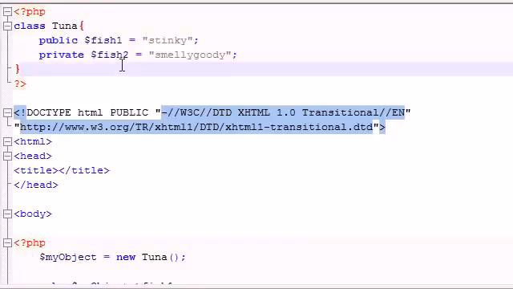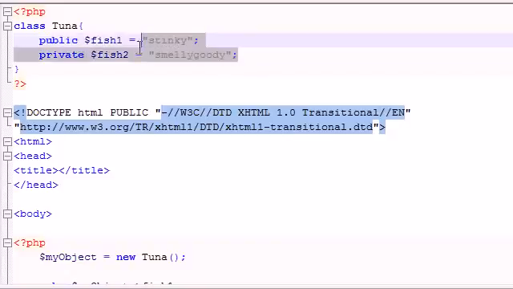Alright, so anyways, you're saying, why wouldn't you just use public variables everywhere then? It just seems like it would be easier instead of getting errors. And aside from that, why would you ever want to use a private variable? Well, these are questions that I'm going to answer in tutorials to come. Pretty much, it's just a safer way to program. And when you're doing data validation, for the most part, you typically want to use private variables.